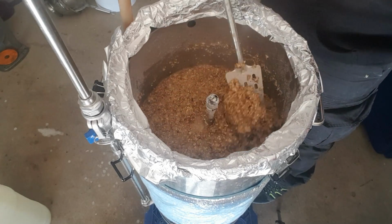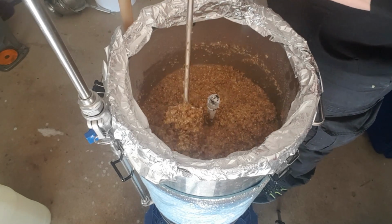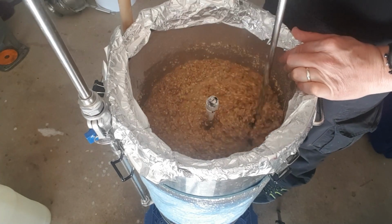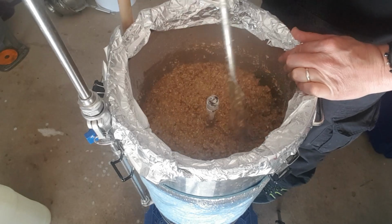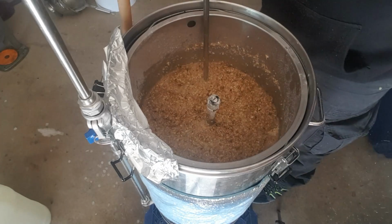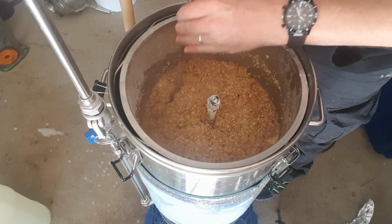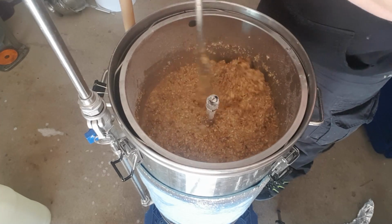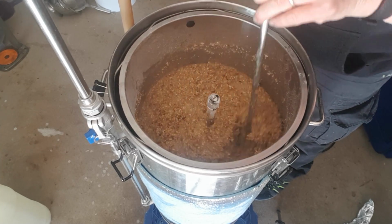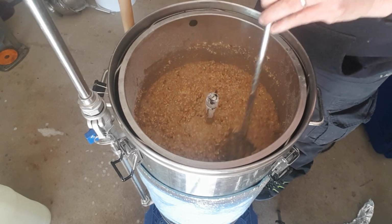Now see, that is pretty good. Still got a bit of wetting to do, but as you can see, for the amount I've chucked in, there really isn't dough balls. There was the odd one, but compared to if I had done that normally with dry grain, there would have been a lot more. But there is hardly, well, at the moment I'm struggling to find any. There's probably some very small ones.